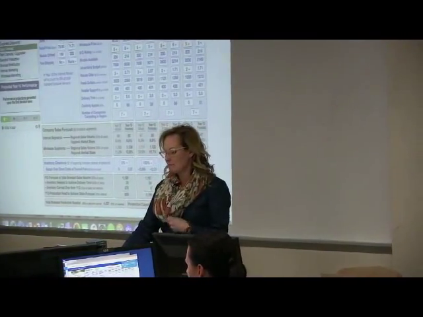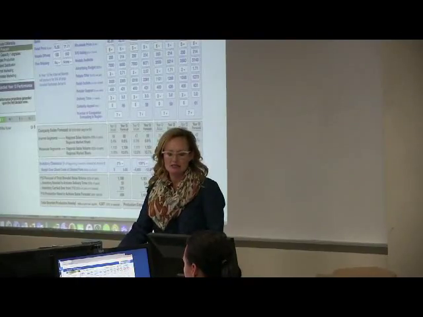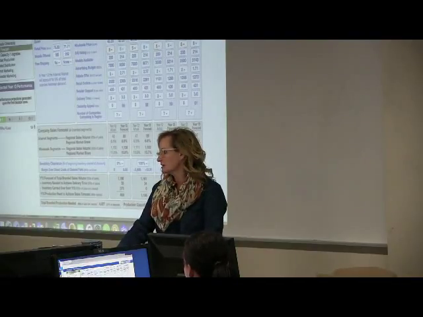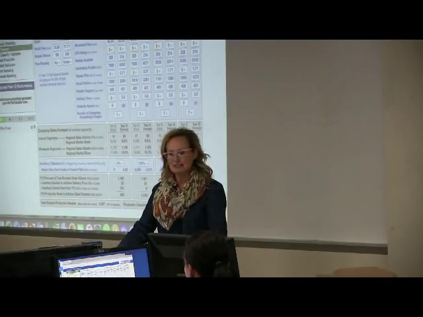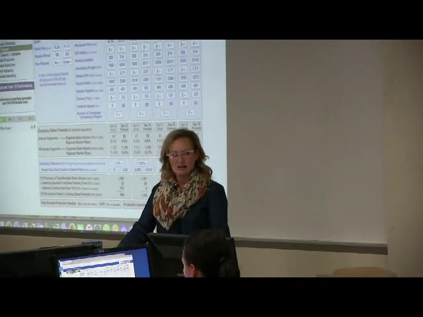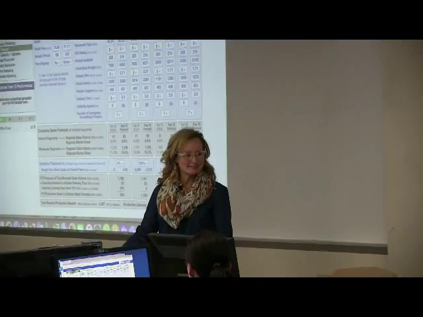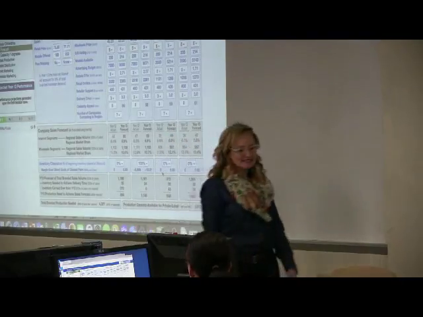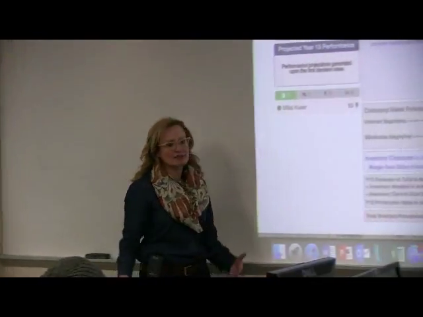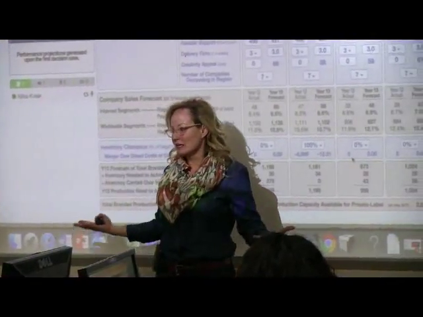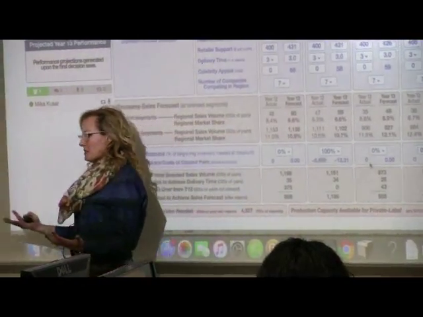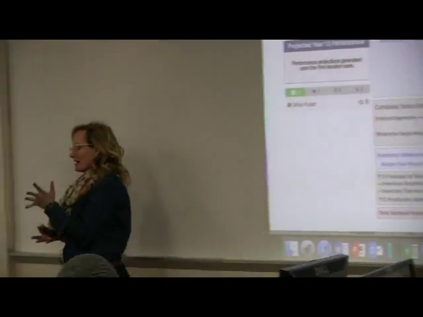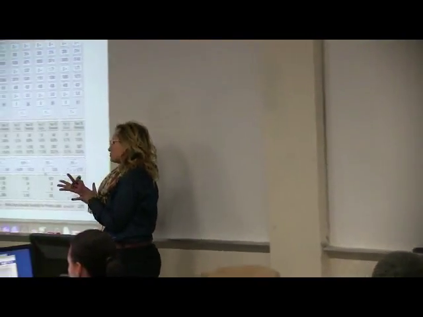So what would be the best rate of capacity utilization? What makes the best sense if I have all the demand in the world? Demand isn't a problem. What kind of capacity utilization would I want to run at? Yeah, you'd actually want to run at 120%. Why 120? Yeah, because it's still sitting there at night, right? So you can think about this. When you go and you see companies, big manufacturing plants, they have the night shift, right? Well, the night shift is all about running at overtime to meet this extra demand.